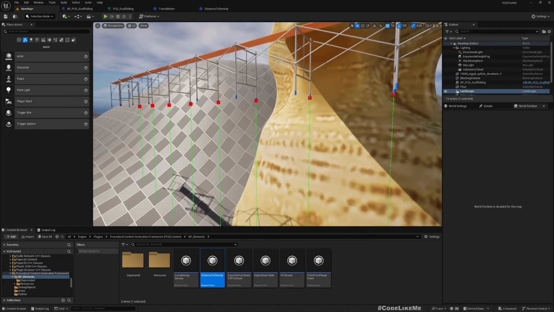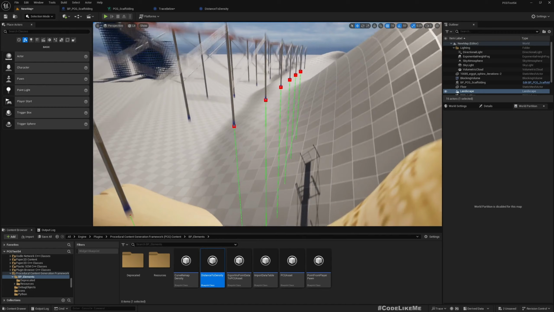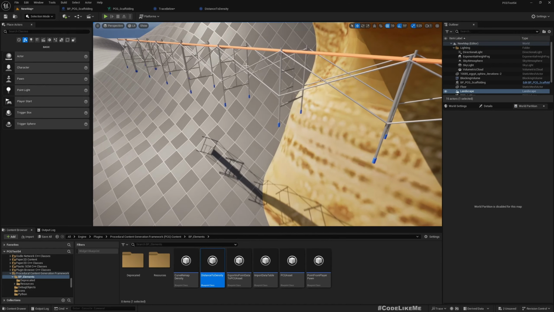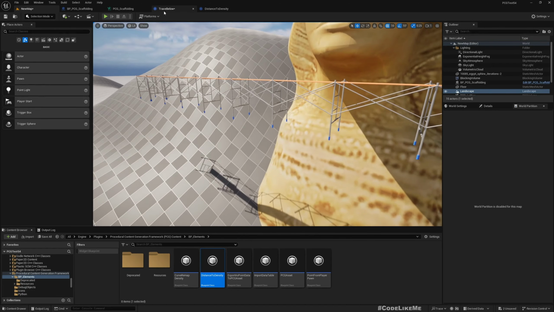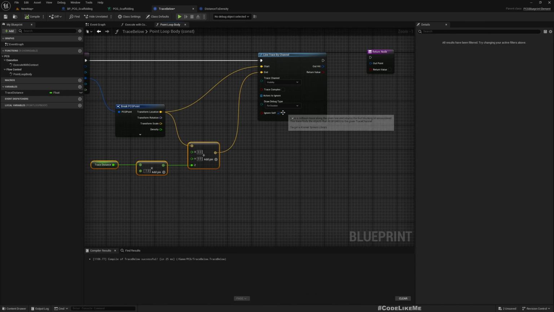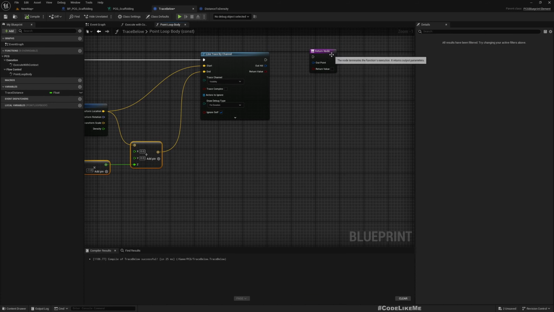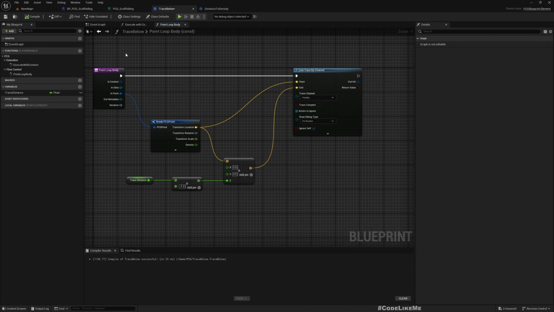Now it's tracing down, and it already hits here. So I think it's colliding with these meshes itself. Even though we have ignore self, since this is in a PCG, maybe it's not identifying these spawned instances of meshes.